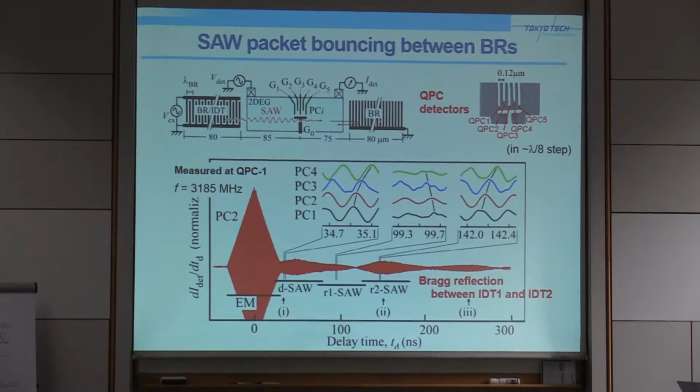The reflection from the right Bragg reflector is expected in this time window. And if you zoom in on the signal somewhere here, you can see a phase evolution, in this case, from point contact 4, 3, 2, 1. So this makes sure that it is really reflecting, that the wave is coming from the right-hand side to the left-hand side. In the same way, if you measure at this timing, we see a right-moving wave. So in this way, we can see the surface acoustic wave packet going back and forth between the two Bragg reflectors.